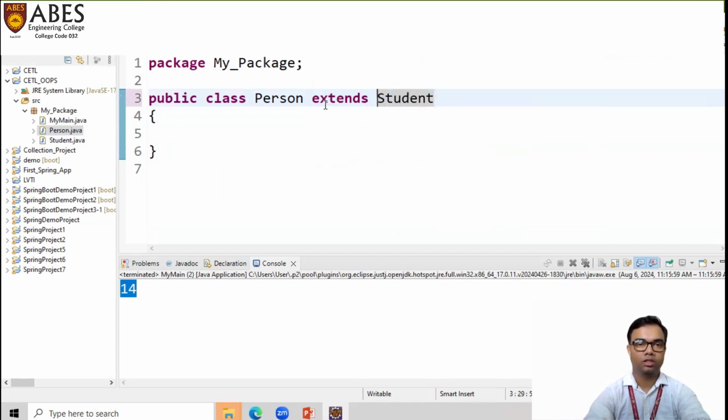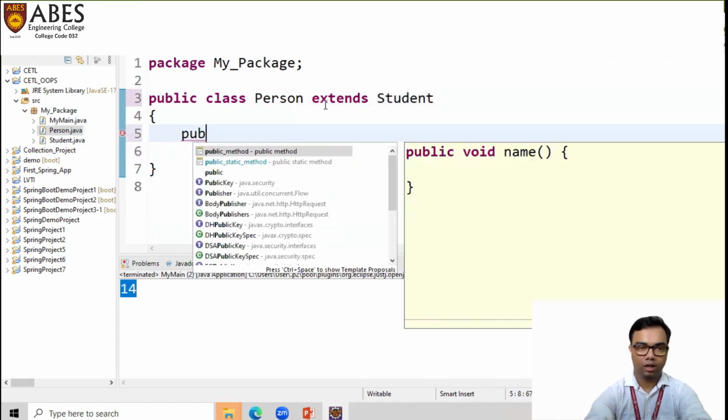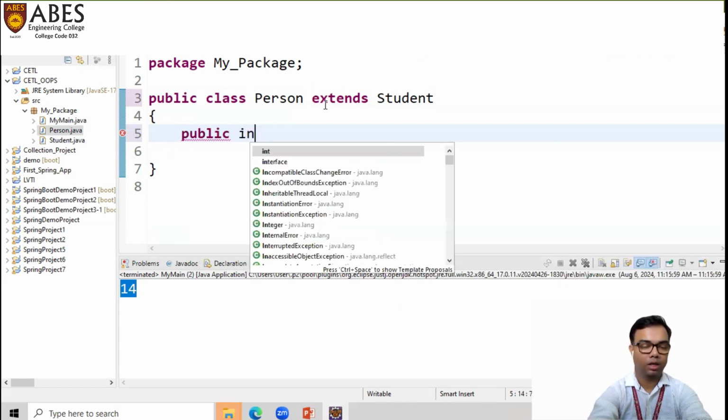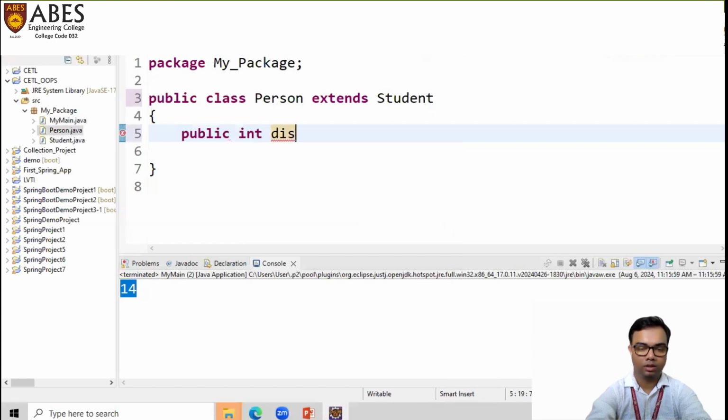Now I'm going to inherit the student class. So here just use the extends keyword for inheriting this particular student class in person. And now I'm going to override the same method I have created earlier, that is display. So here I have written public int display.